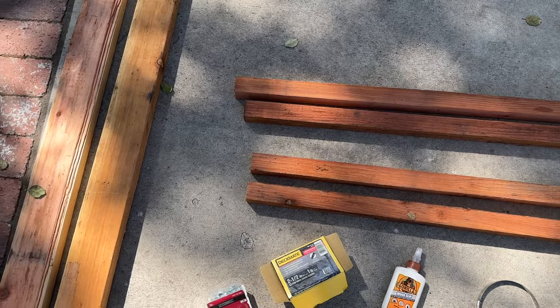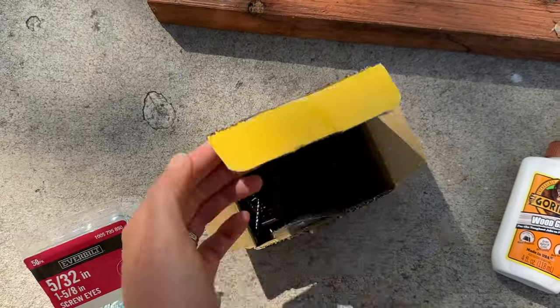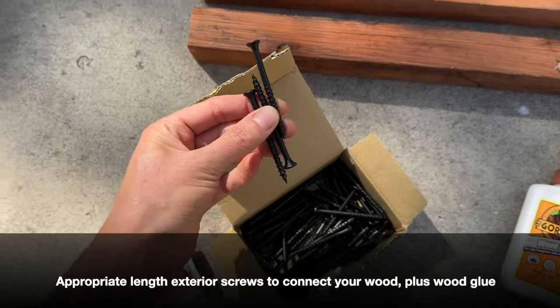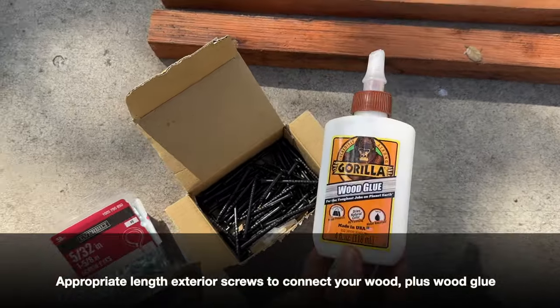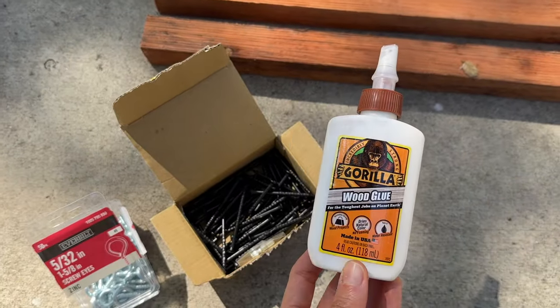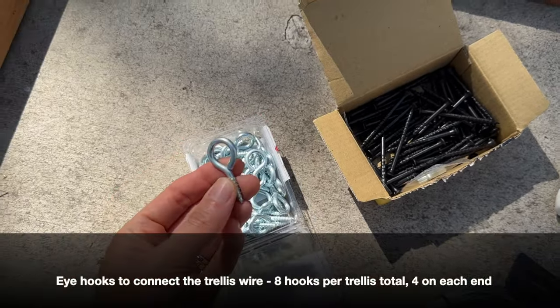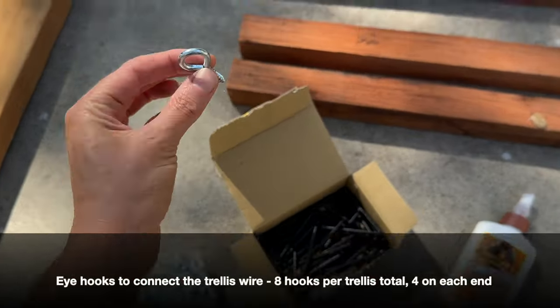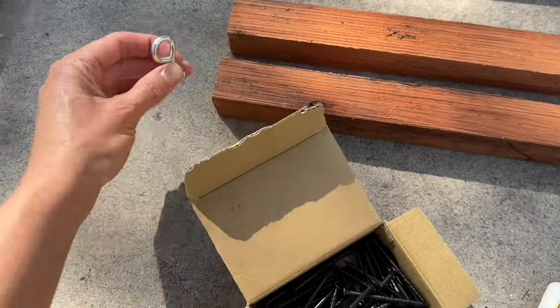From there, you'll need some fasteners to connect the two bits of wood together. So we just have some 2.5-inch exterior screws that we're going to be using there, as well as some wood glue that we're going to add into the junctions for a little extra support. And next we have these basic little screws with a hook on the end, and that's going to be to connect where our wire will actually attach to each of these.